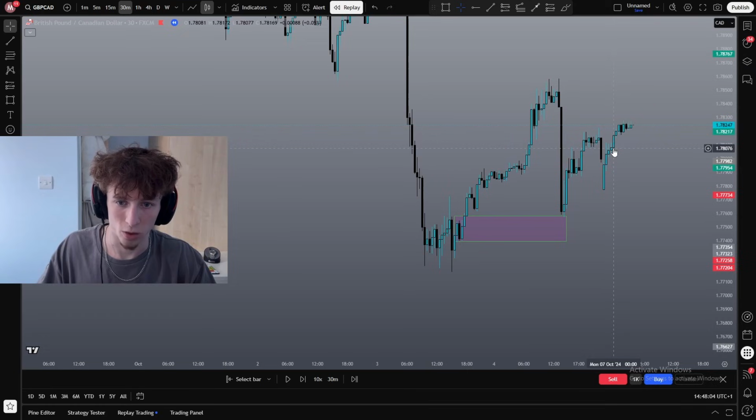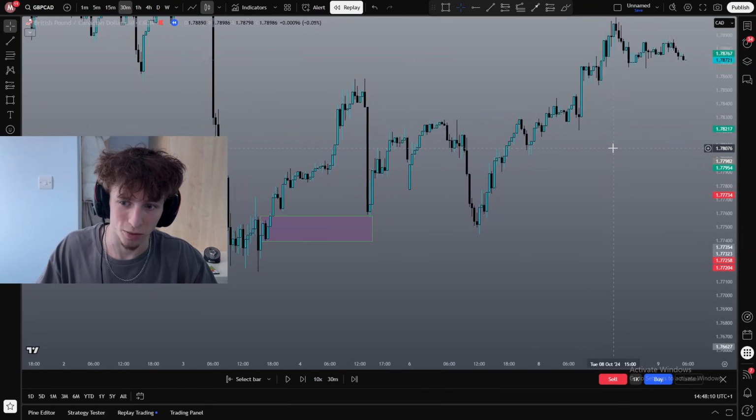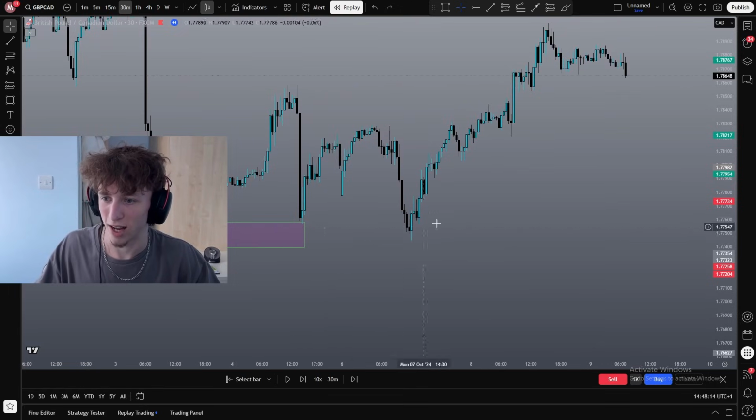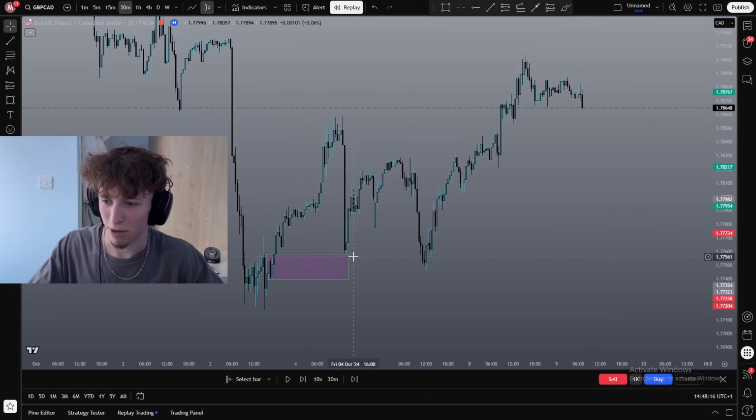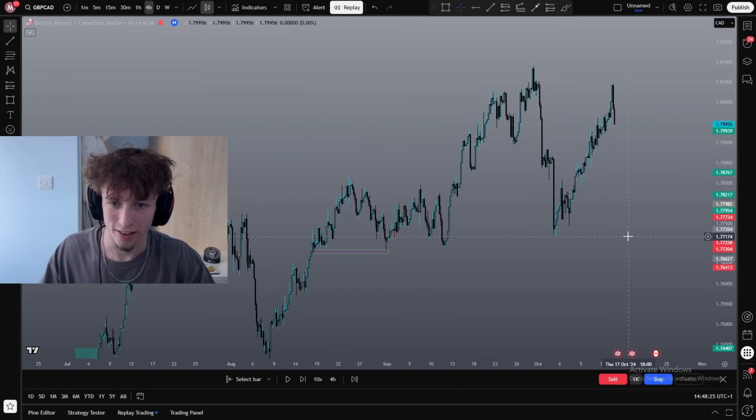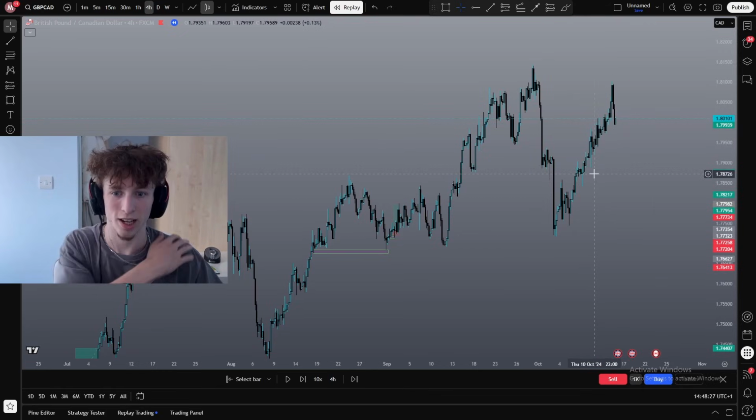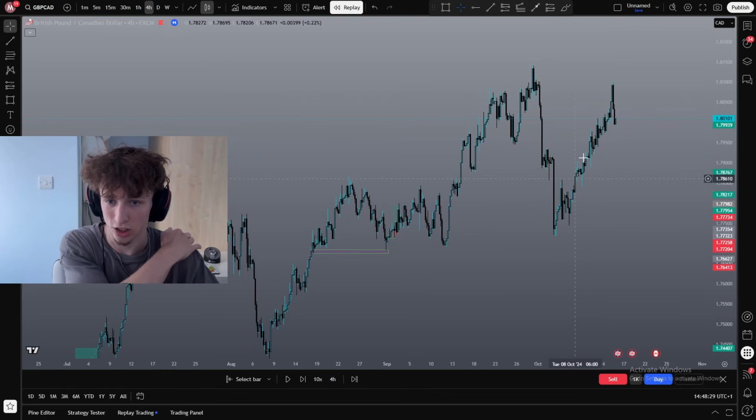I don't know if this would actually win or not, but I think it goes in the direction bullish. Yeah, it does continue bullish. Once again, the setup itself wasn't valid, so not surprised that lost. But we reached the bottom of this area and then started moving extremely bullish, and this is where you're wanting to catch your buy positions.